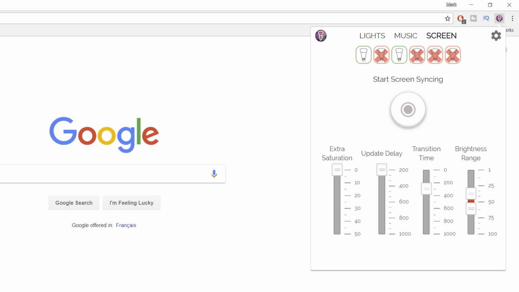I'll put my Huegasm settings up on the screen here so that you can use exactly what I use for the extension. Basically, the idea is to limit the range of brightness and turn down the delay as much as possible so that anyone watching a movie or even playing a game wouldn't be able to notice the changes in the lights. It'll add more immersion because the ambient light in the background is still changing, but not enough to make it more than subliminal.